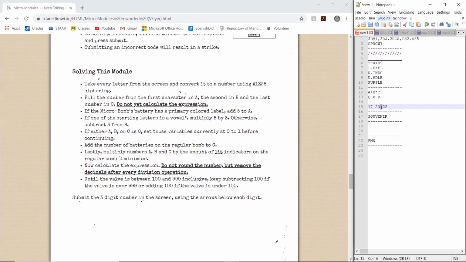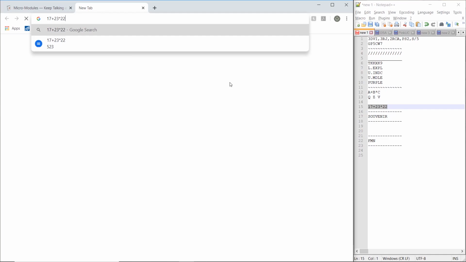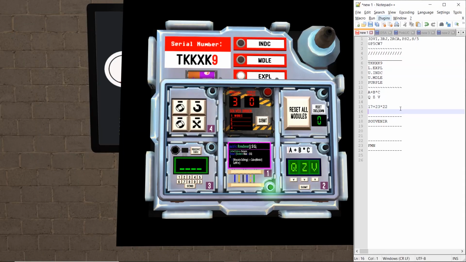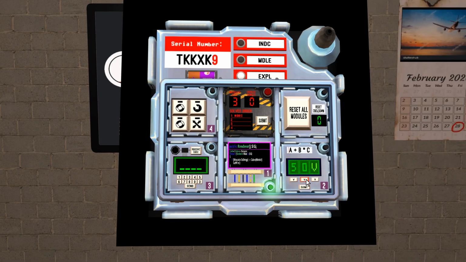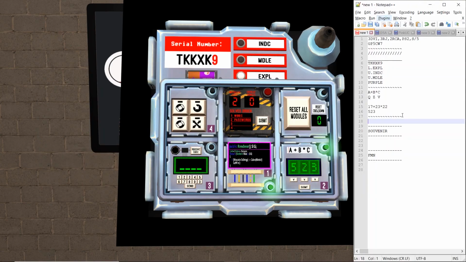So we're going to fill this out as usual. This is going to be a multiply, and this is going to be addition. Plug that in, we get 523, and let's just omit 523, just here. Alright, now we have Morse code, dash, dash, dot, so 7. There is a Morse code chart in the manual in case you don't know your Morse, or your defuser doesn't know Morse.